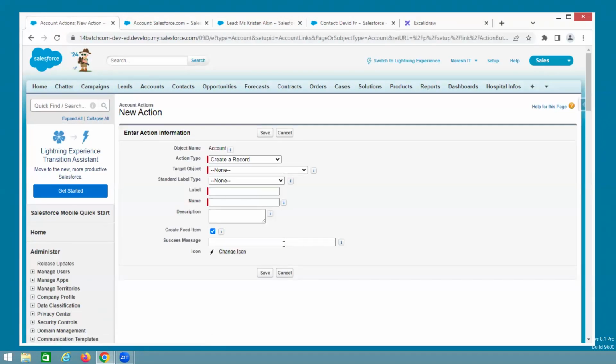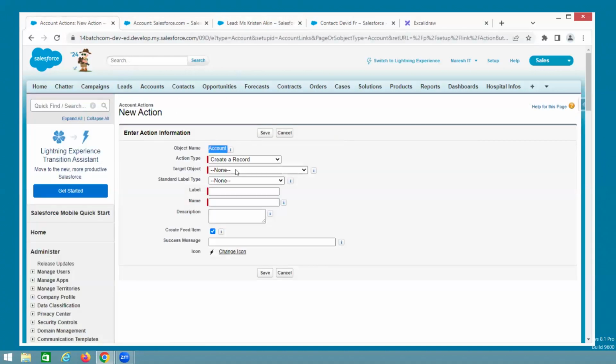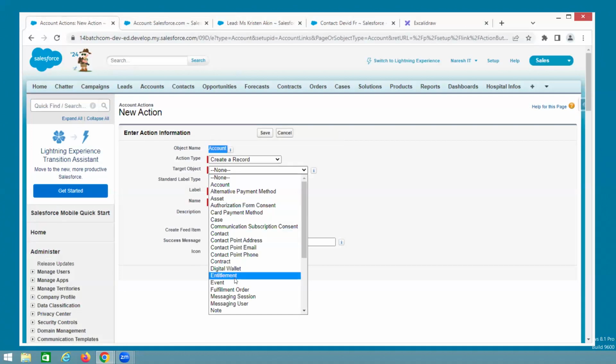Understand? So I am creating a task related quick action for only a specific object. Specific object means this is the account object. I am creating the record. Which record do you want to create? Task. New task.